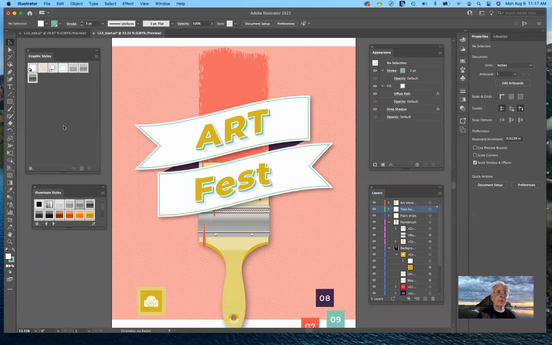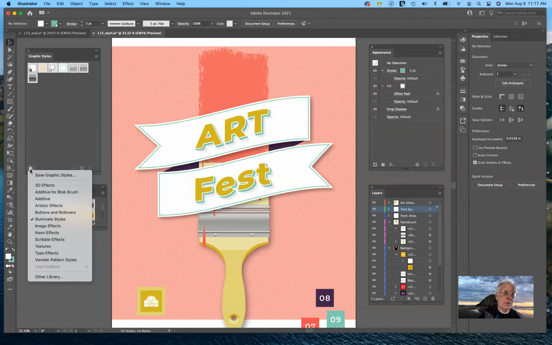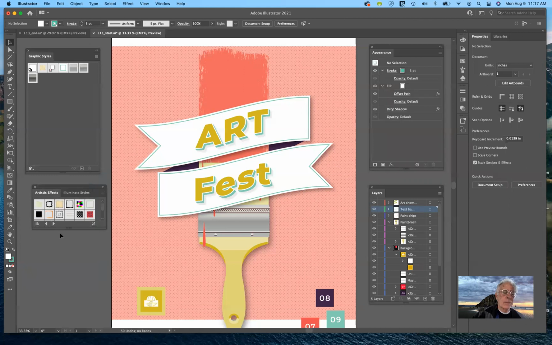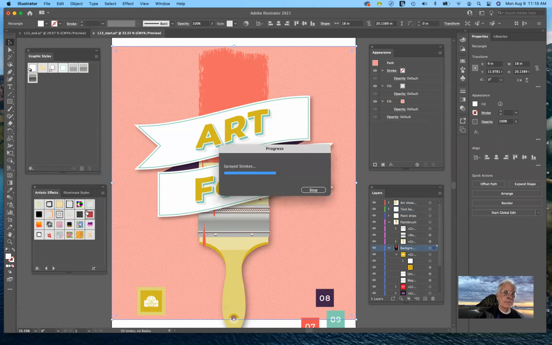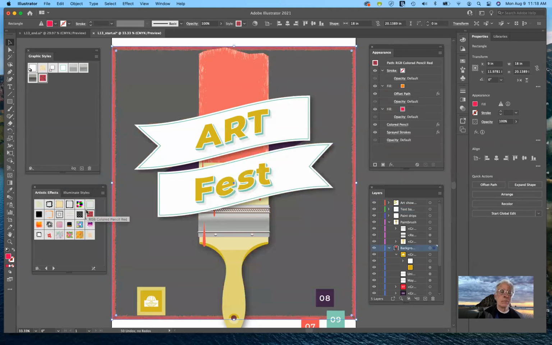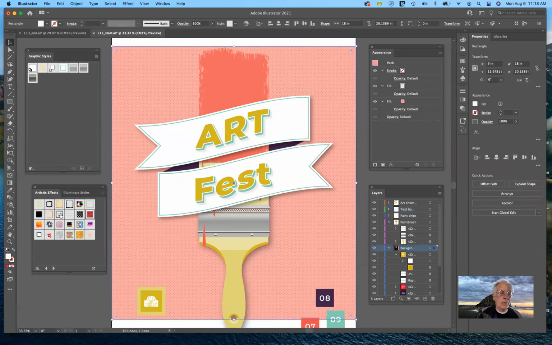We have graphic styles. So it's a combination of fills, strokes, effects that are all combined into one. I encourage you to look at the library of them so you can see how we have buttons and rollovers for web design, artistic effects, a whole bunch of them. They're really quite nice. And don't be afraid to select one of these and just say, okay, let's see what this one looks like. All right. And not so hot. It doesn't look so great. So just undo, and it brings me back to where I was before.